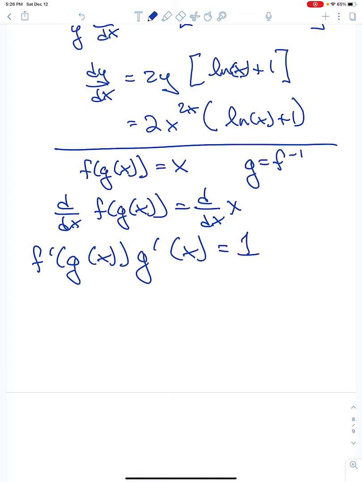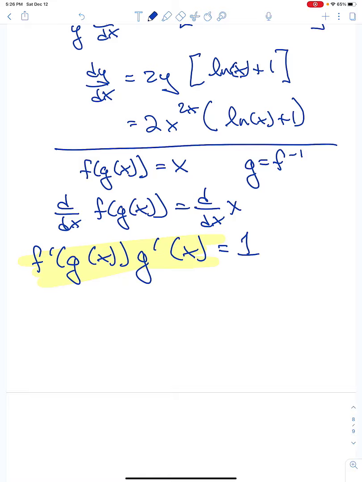So really, all you need to know is right here. Because what that is saying is the product of 2 slopes of tangent lines, one being on the function and one being on the inverse function at the correct corresponding point, is always 1. That means they're reciprocals.